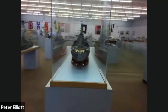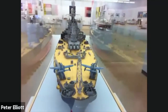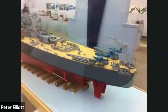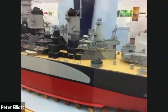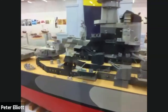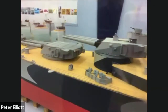She's a museum ship in Pearl Harbor. This would be the battleship USS Missouri, famous because she was the ship that the Japanese surrendered aboard in Tokyo Bay in 1945. Quite the impressive piece. She's 887 feet long, and she's quite a spectacle. Very heavily armed, as you can see. But the Americans did something quite poetic.